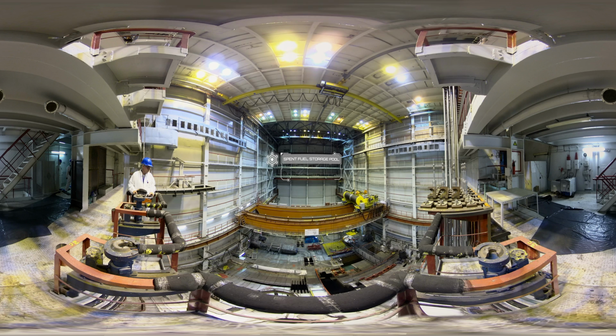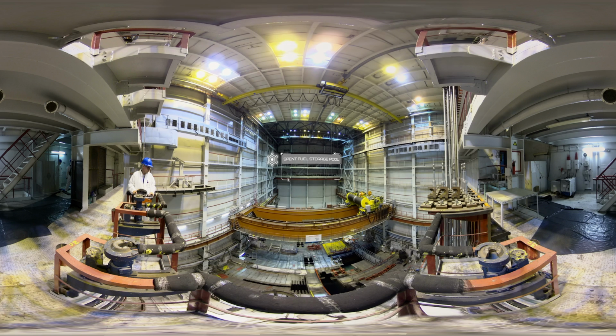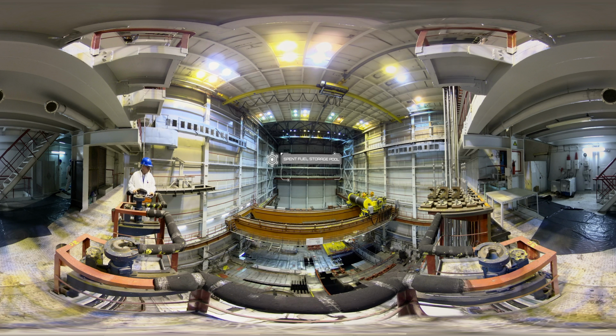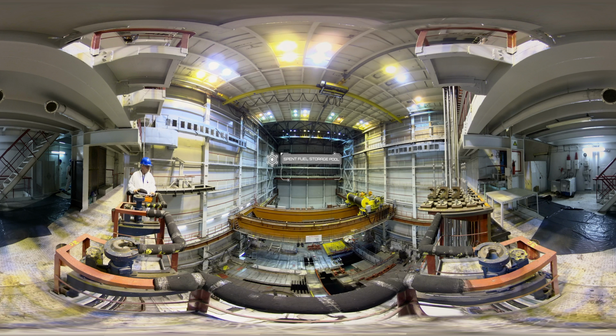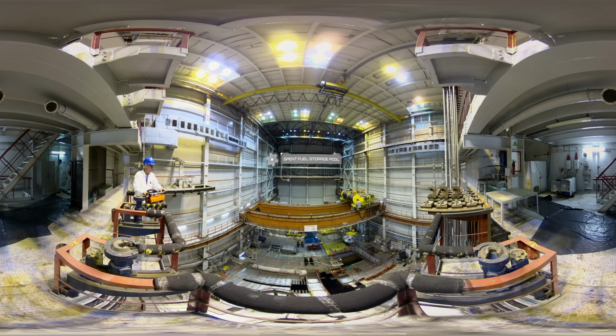There's no magic button that will shut down the nuclear fission reaction inside them, and they will continue to be lethally radioactive for decades. So to even start dealing with them, they're placed in a special technological pool to cool off for at least 5 years. Only after that, they're stable enough for further handling and storing.